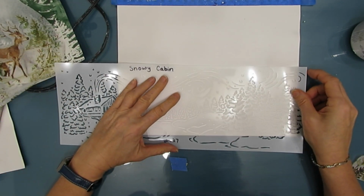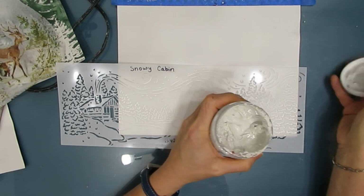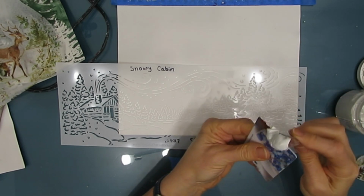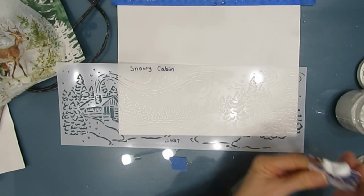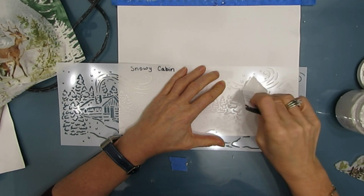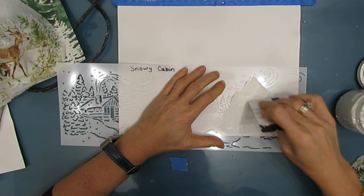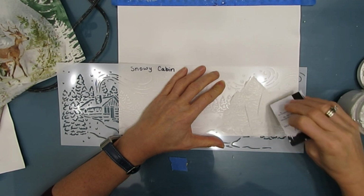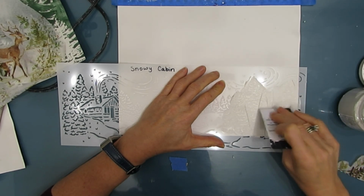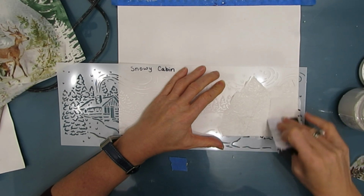So now that I know where I want to go, and I don't want to get the modeling paste really underneath the moose or the deer, I'm putting some of the modeling paste on a key card and pushing it through the stencil. I find the key card is the best way for me to get a good modeling paste through a stencil.